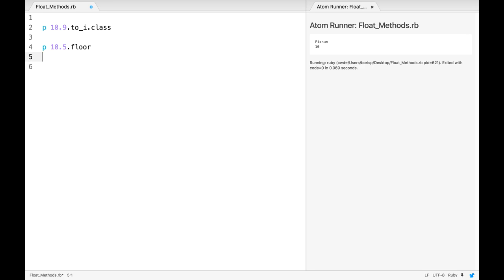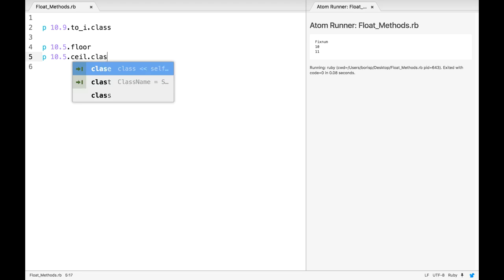So what is the opposite of the floor? That's the ceiling, and the ceiling method has the name .ceil. So it's a little bit abbreviated. But if I do 10.5, same floating point, and I call the ceil method, that's the ceiling, so it's going to round up to the closest integer. So 10.5 is going to round upwards to 11. We can see 11 appear right here. And just like in the previous example, this is in fact a Fixnum. Ruby has converted my floating point number to a Fixnum. Let's remove this class method for now.